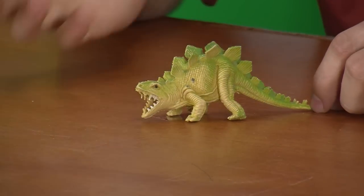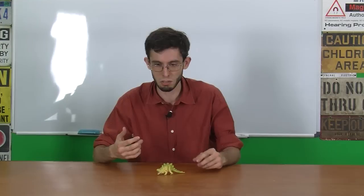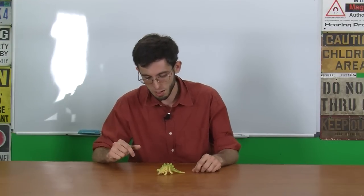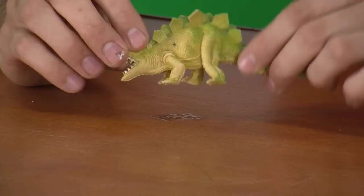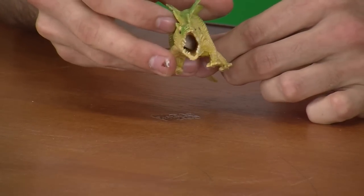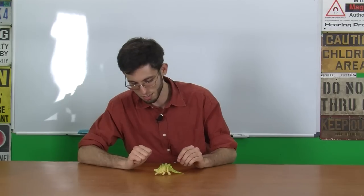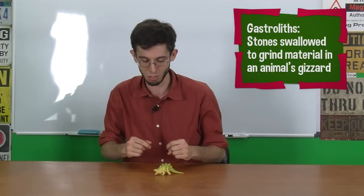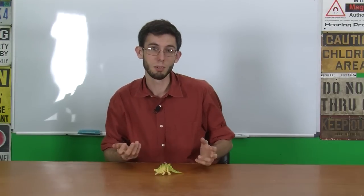It had cheeks, but the arrangement of its jaw was such that we don't think it was able to actually chew so much as sort of chop. The previous owner — who I think was named Tony — has filled it with rocks, which is a valiant effort, Tony, but I don't think we've ever found gastroliths associated with an individual of the genus Stegosaurus. Would have helped, though.